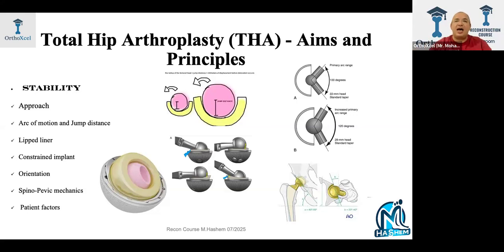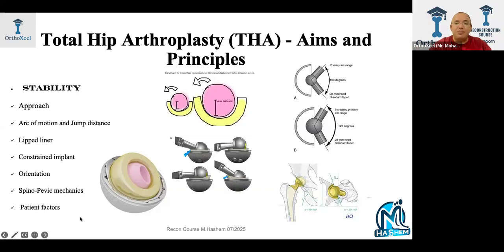If you have a patient, have a look nicely in the x-ray, and if you see a patient coming for a total hip with a spinopelvic problem like spondylotic changes, like sacroiliac arthritis, anything ankylosing by any reason, ankylosing spondylitis, remember that the concern in this patient is that there is no normal spinopelvic motion, which means you have to have a good range of movement from your hip. You have to have good stability and cover for your head, otherwise your total hip will fail.